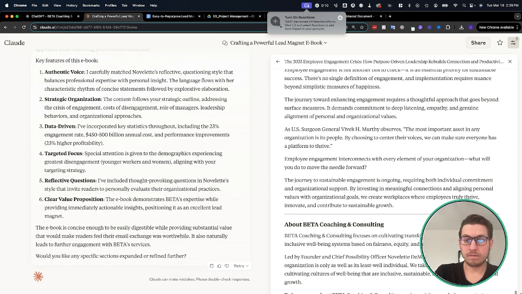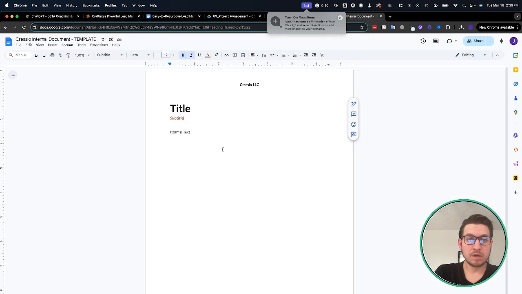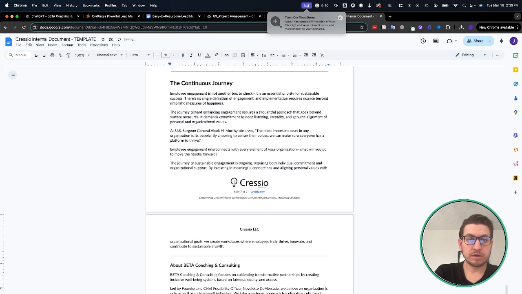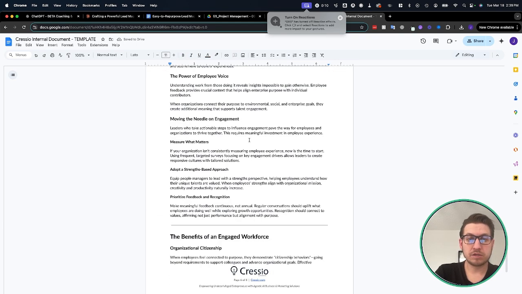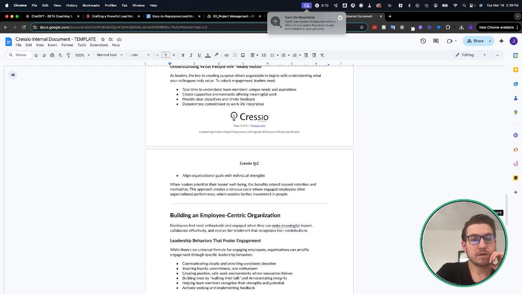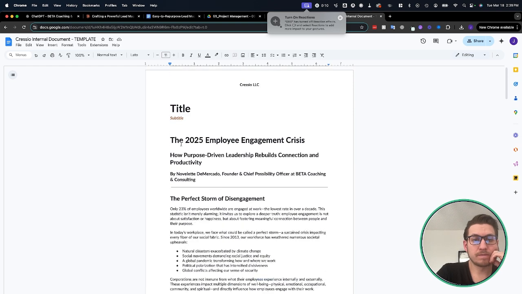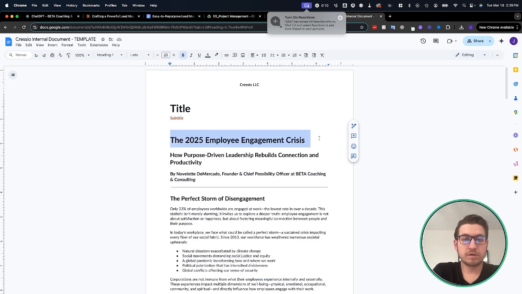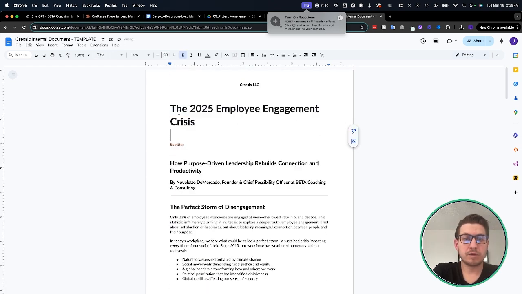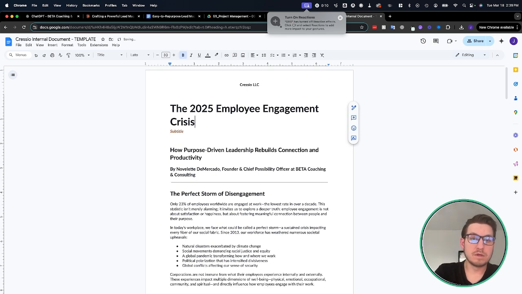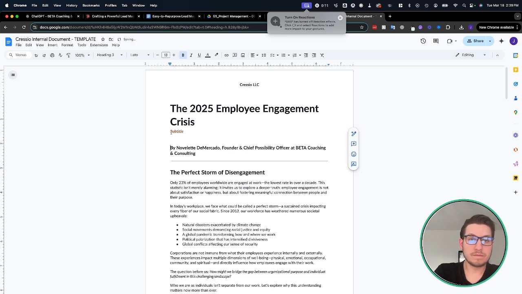Yeah. Copy contents. Go to my document, paste all those in. I'm not doing Command Shift V or Control Shift V. I'm doing Command V so that it maintains the formatting of the document. And then we're just going to replace these. Now I'm using Command Shift V to paste so that I match the style.